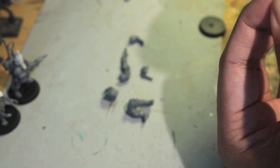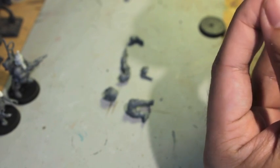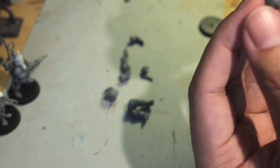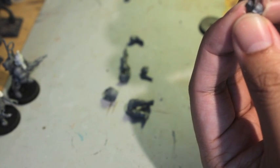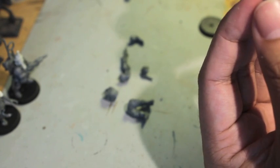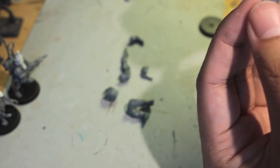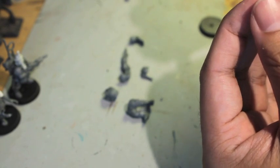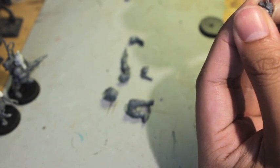that plastic mold line, but this is a really hard one to get at because it's going horizontally right down the middle. Another option could be to take the edge of your hobby knife and scrape not down the center vertically, but horizontally from front to back rather than from the side, where you just go right up the line down the center like that. Either way, it's going to be a little bit of a tricky challenge.